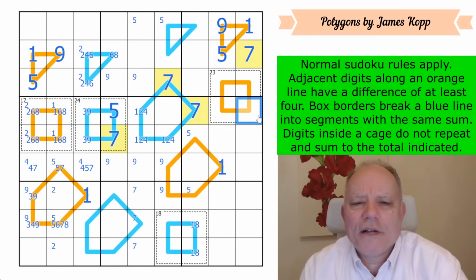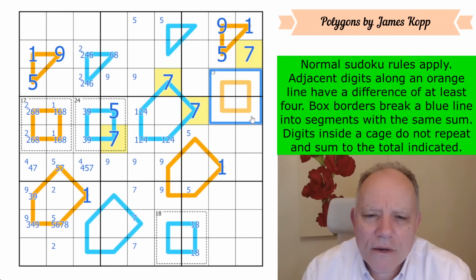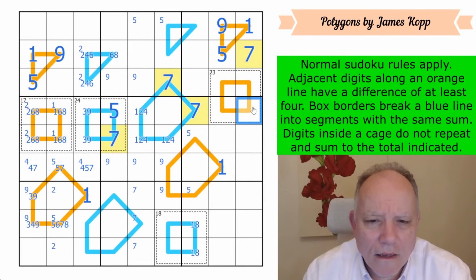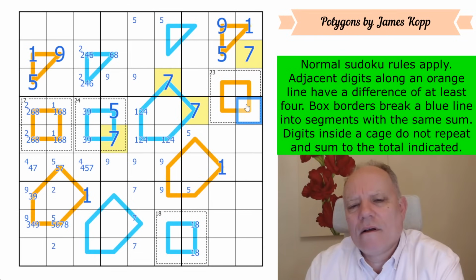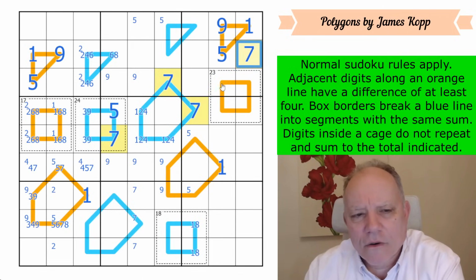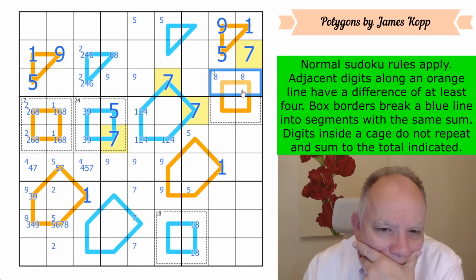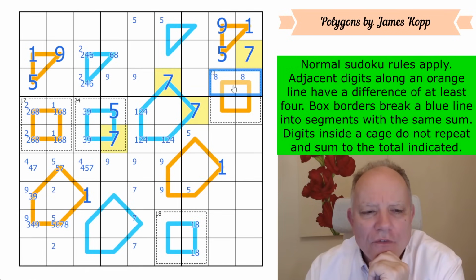I don't think it can be 9, 6 because the other 8 would clash with the 6 somehow. Yeah. So if there is a 9 in the box right here, then the high digit on this side has to be an 8 because 9 and 7 are gone up here and we can't have a 6. 6 isn't big enough. So there is always an 8 in one of these two cells, whether there's an 8 in these two or a 9, there's always an 8 up here. Next to 2, 3, or 4.